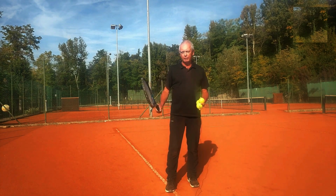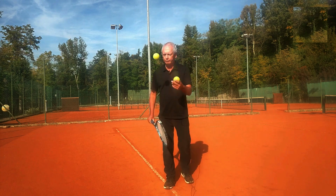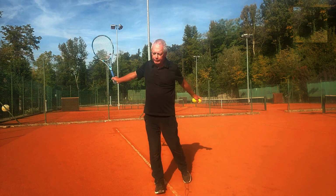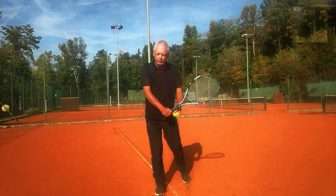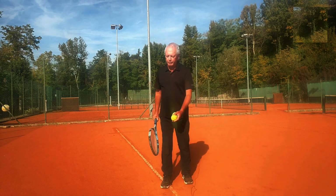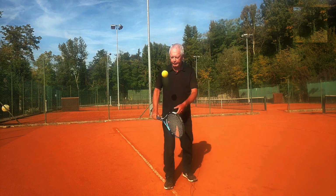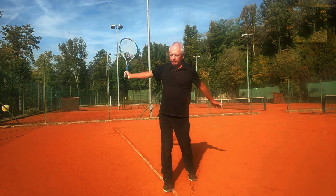I'm going to hit the ball in this direction for the benefit of the camera. So I'm just going to hand feed and separate the two. Imagining as clearly as I can in my mind that I've got handcuffs that are going to separate the two hands. Here and separate. And once again, here and separate.